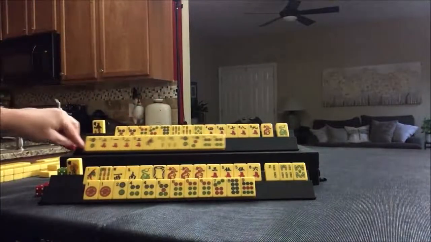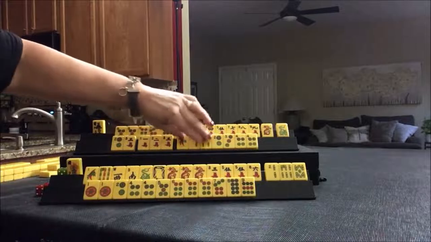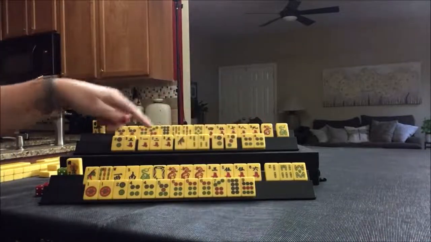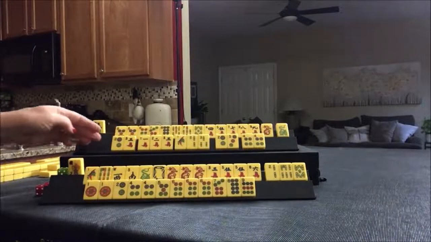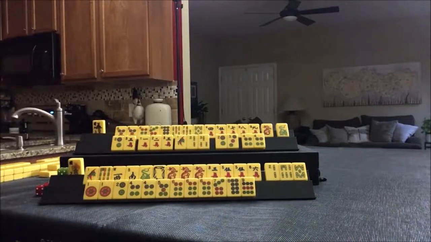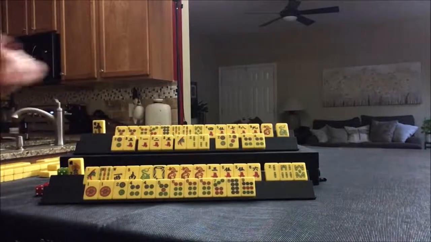Okay, then. One, two, three mixed, one, two, three, one, two, three, pair of fours. One away from a double limit hand. Middle chows, mixed suits, page 24, number 53. This is little chows, one, two, three.